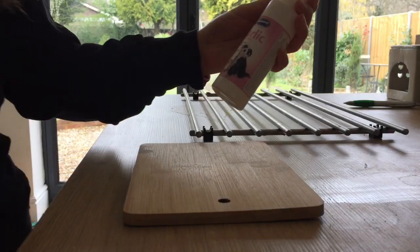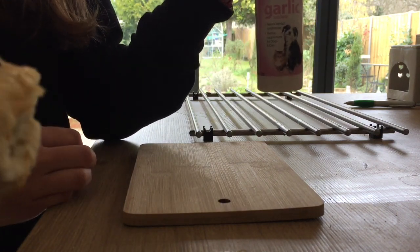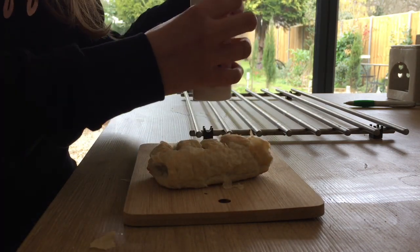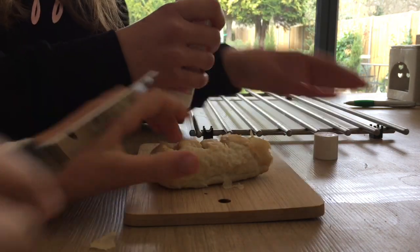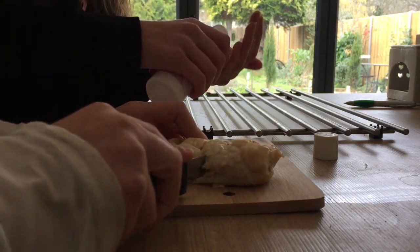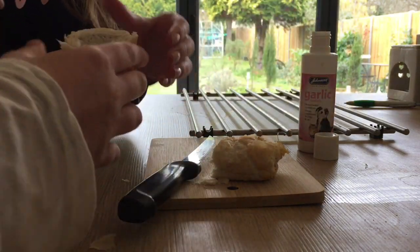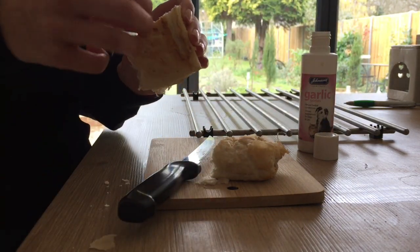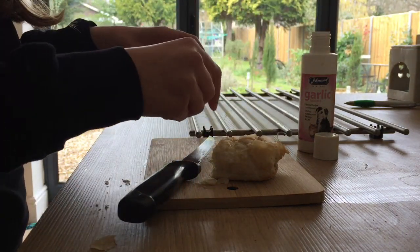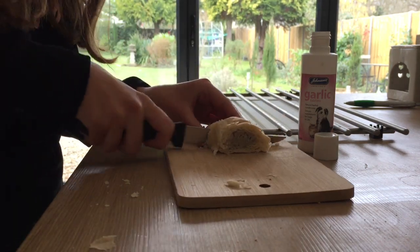Here we have garlic tablets that Quinn absolutely hates. So for this hack, we'll be trying to hide garlic tablets in a sausage roll. What it looks like: we're going to just pop it in here and so you can see it like that. Obviously we're not going to give him the whole sausage roll, so we're going to cut it into loads of little pieces.